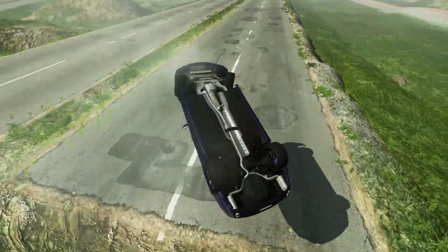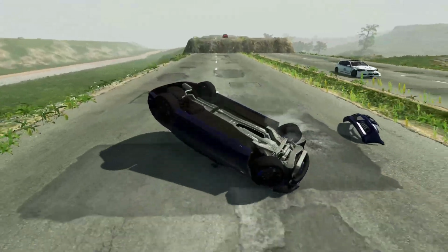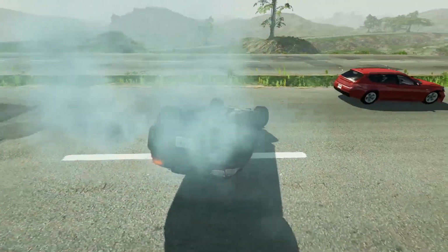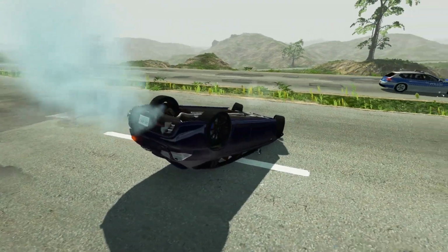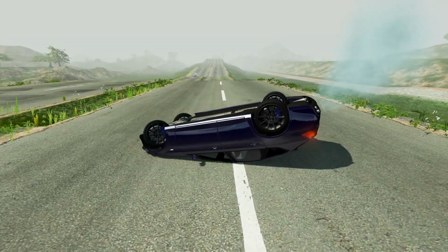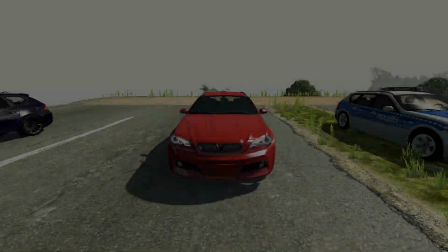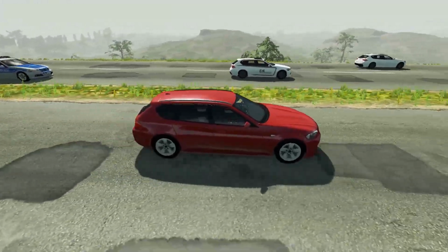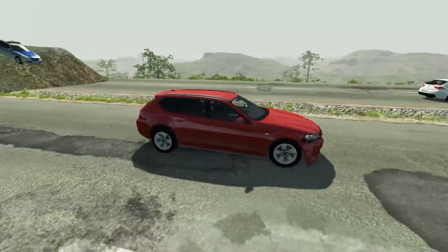That rollover there, man, not good at all. I kind of was hoping it was going to roll back over again. That was not meant to be. So much for the TT Sport. As you can see right there, the red car just grabbing its bumper and falling off as the police car is right behind it. Not so well here for the TT Plus Sport, or Sport Plus. Here we are cruising along, and this is where we get to see what happens with the red car here.